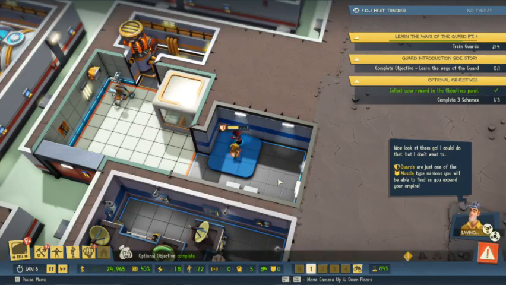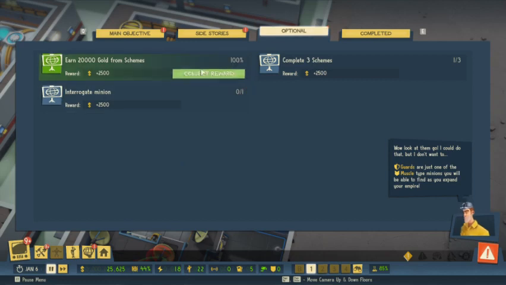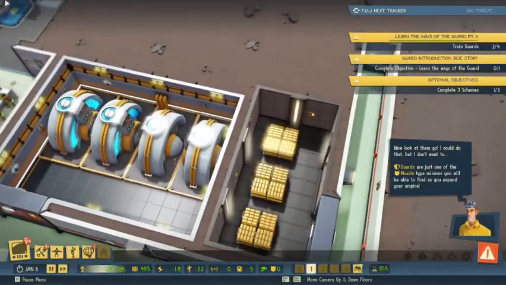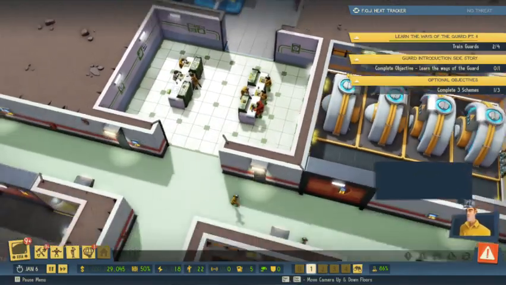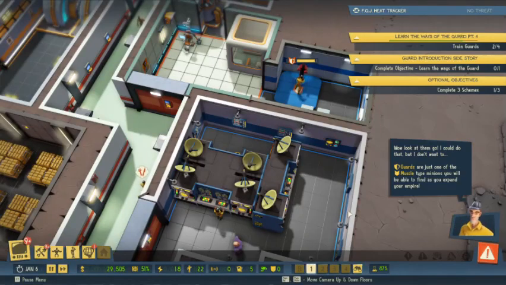Optional objective complete. Okay, one of the objectives we were working on is now finished. Let's go grab the rewards. It wants me to target a minion? Okay, I guess. I mean, on top of completing 3 schemes, which is kind of weird, it wants me to target a minion.